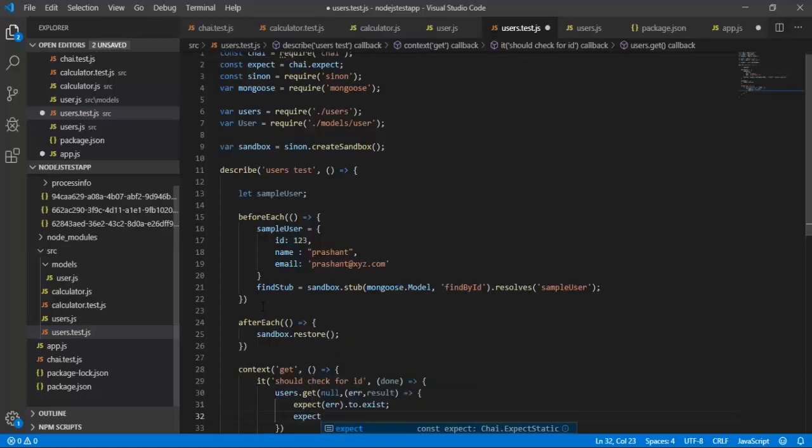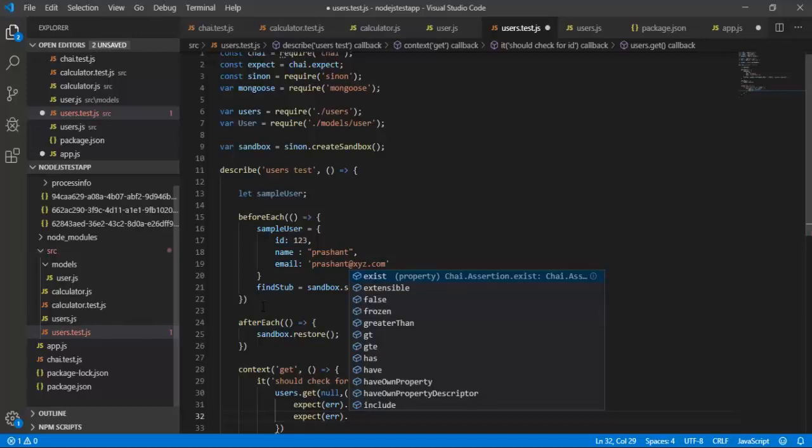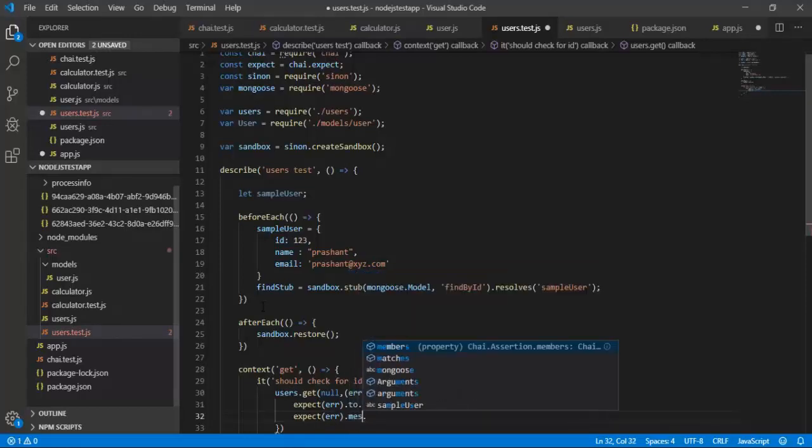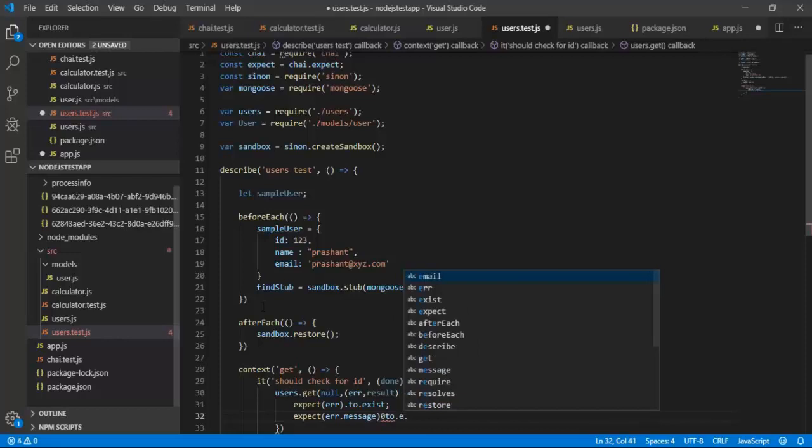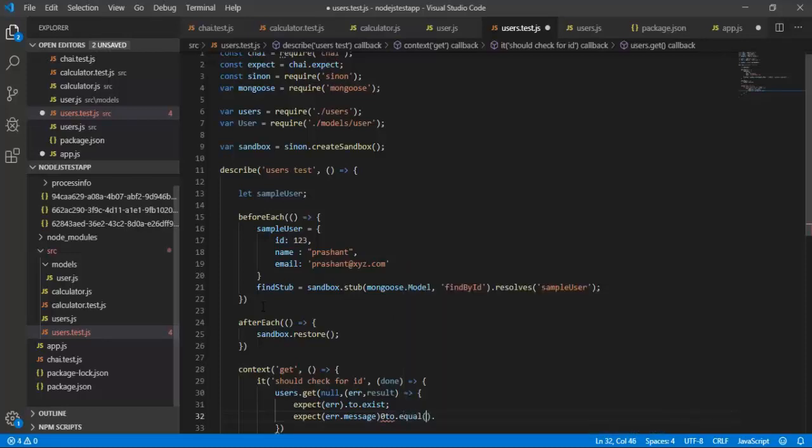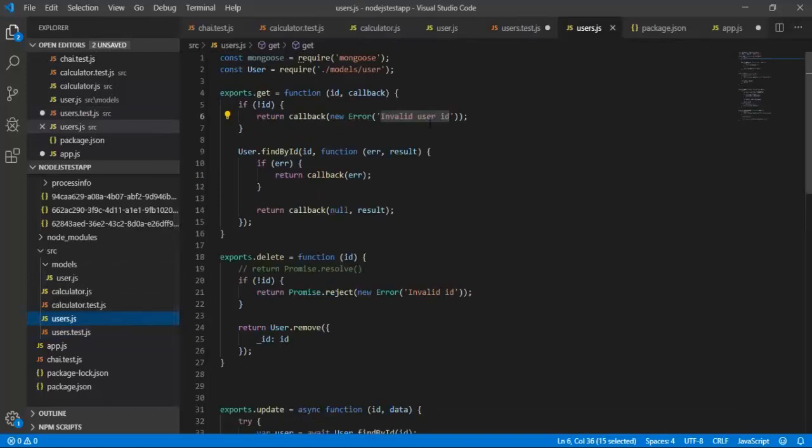Also I am expecting an error message, so expect error.message to equal the error message which I have got in my application, which is invalid user ID.